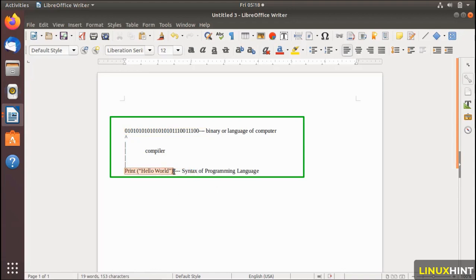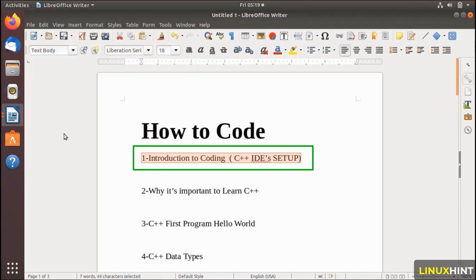The compiler translates that into binary zeros and ones, which the computer understands really well. These instructions are then given to the computer, and it executes and prints hello world ultimately. Hope you have got the point.